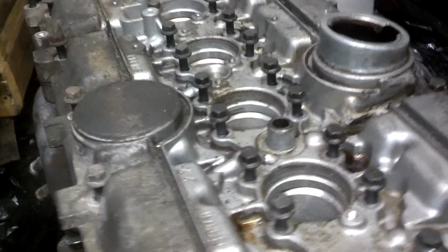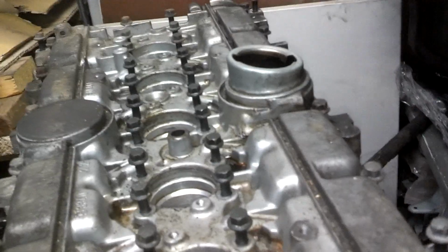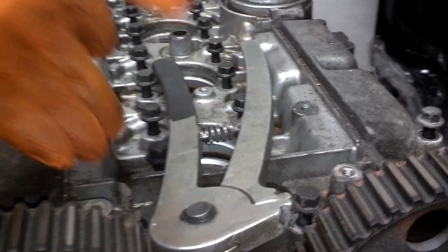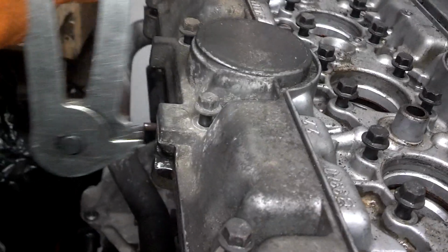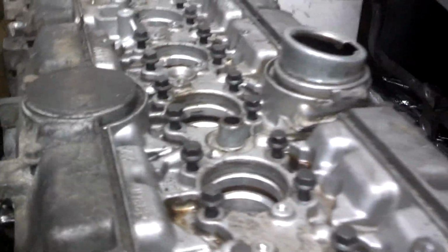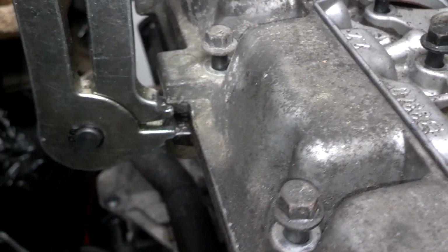I have all the bolts loose. Now I need to get the pry points, pop the cover loose, pull the cams up, and get those head bolts out. They actually have a tool for this. Put it where the spreader is, squeeze it together, and it pops the cover up. Put it in the pry points. When you squeeze it, it breaks it loose.